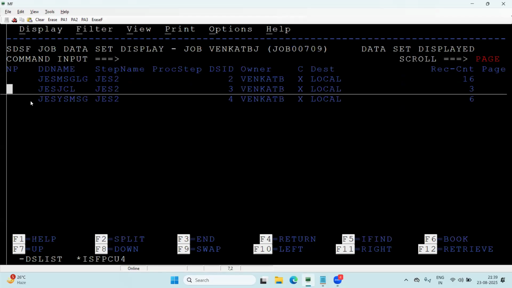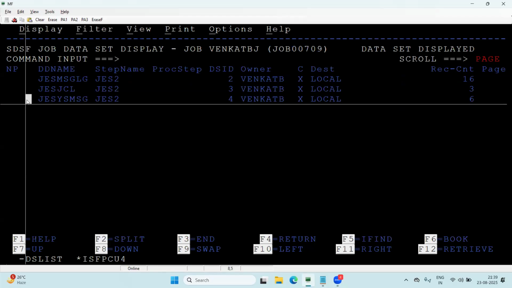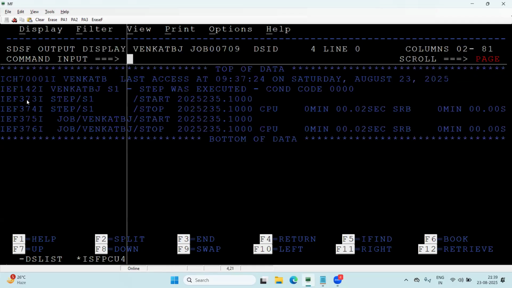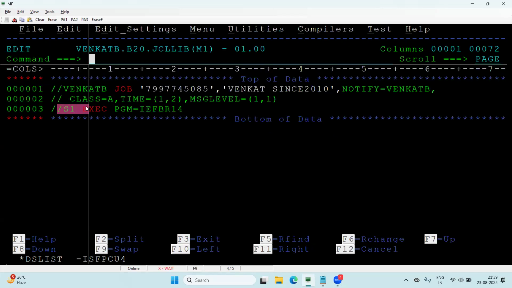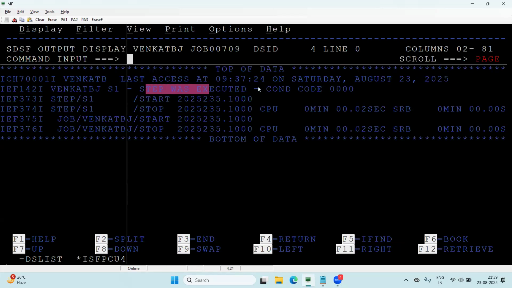Here you can see the job entry system messages. If something went wrong, then control will come here. Here you can see error messages or successful messages, all. So S1, this is the step name which I gave. You can see the program S1, and the step was executed.